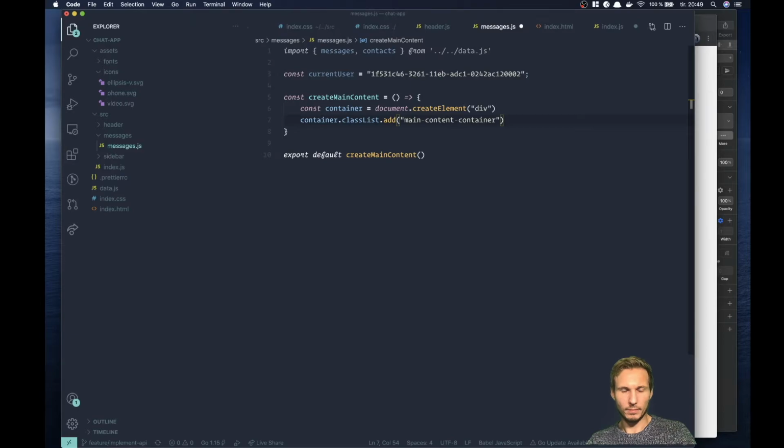Okay. So now that we have that, let's see what we want to have inside of here. So basically, we want this to be a flex container, and it's going to hold all of the messages from the current user and obviously the messages that we type in.